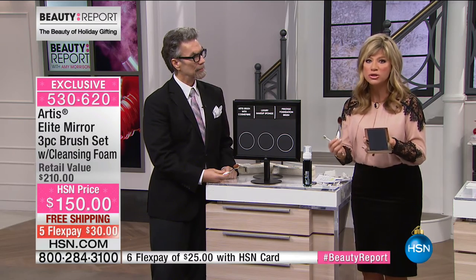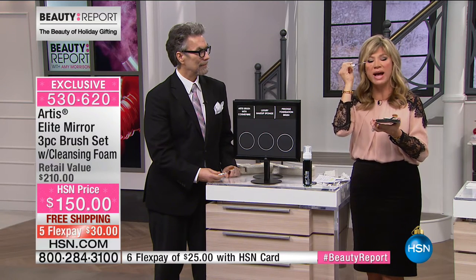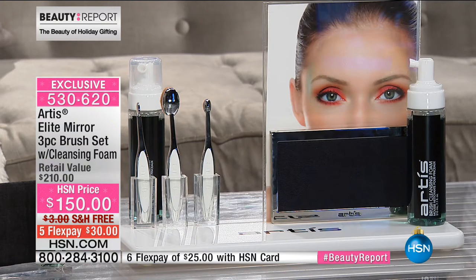I was just at a major department store where the girls were all talking about them — Oval 6 was sold out, but so expensive. I love the kit we put together today because it covers everything: liquid makeup, powder, blush, cream, liner. When you think about InStyle and Allure voting this the best beauty gift to give, you just have to experience them. Especially for those who have everything — when they see these Artis brushes, they're going to be floored. For liquid foundation, the same effect applies — use the lightest touch possible, just glide.